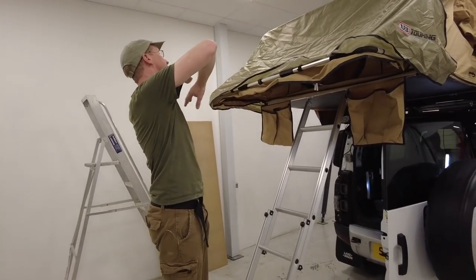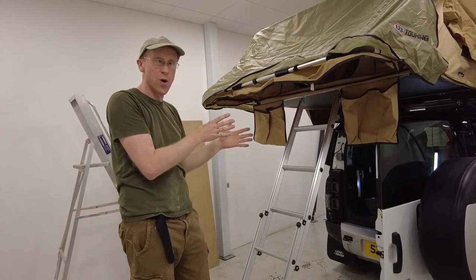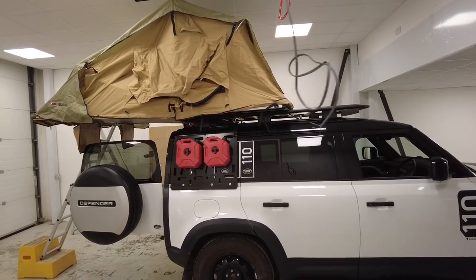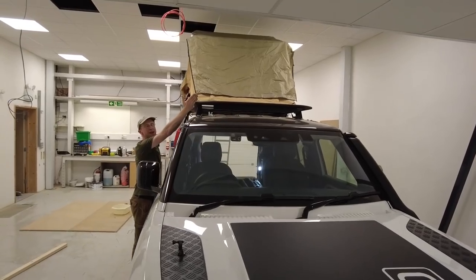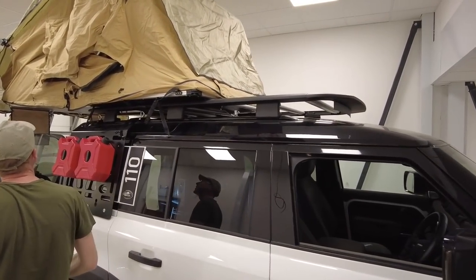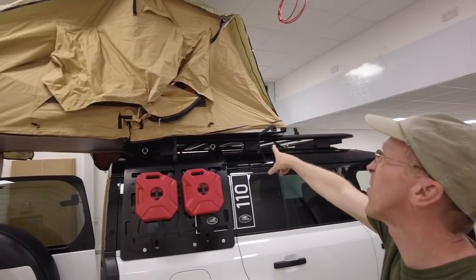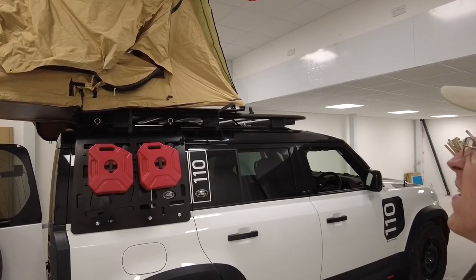Have a little walk around the Land Rover. Looks alright on there! We've still got some roof rack left — that's the advantage of putting it this way. The hinge hasn't locked yet but until I get that front plate mounted I'm a bit reluctant to start climbing in it. We'll do another video on how to use it and get it set up. Will asks: can you close the door? We had to open the door to get the ladder out. It almost fits perfectly — it's just there. The advantage is that if you need to get stuff out of your car and it's tipping with rain, you've got all this area protected and dry. Nice little shelter!